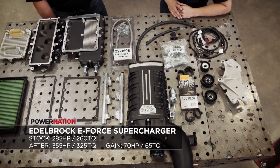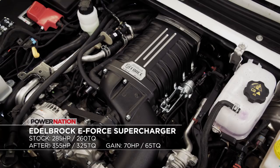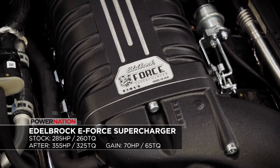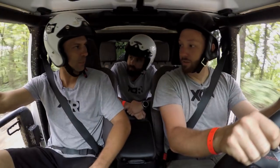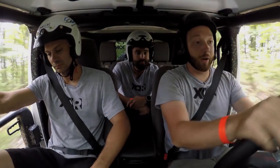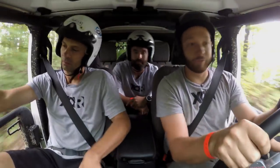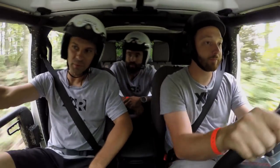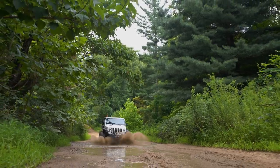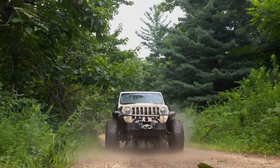What Austin likes most about having a supercharger is number one, it sets the Jeep apart from every other one, but it's the instant torque — you put your foot into it and it's right there. You can instantly feel it in the skinny pedal. There's one test you can do with a power adder to know if it works: standing on the throttle. They spool it up — it works. That about wraps it up; bolting that supercharger on definitely made this build stand apart — that's the cherry on top.